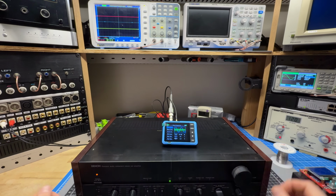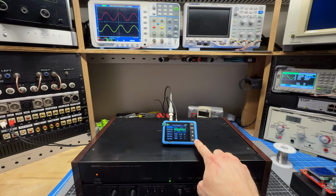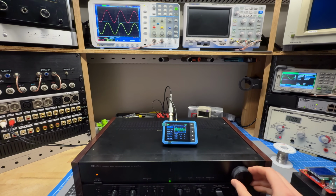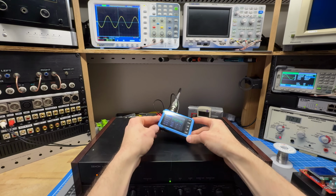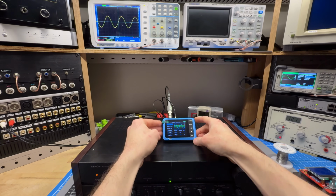I've loaded the alternate transistors into the other channel, and now we can do some verification testing. So I'm still using this device as the signal generator. And now we can go all the way up and both channels look the same. So that weird issue with the clipping on that one has been solved. So in that application of signal tracing, this thing performed perfectly. It did exactly what I wanted it to.